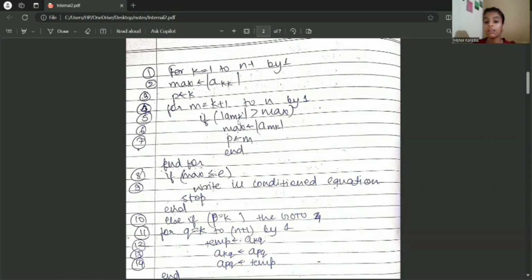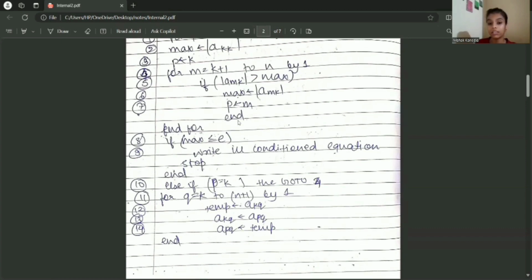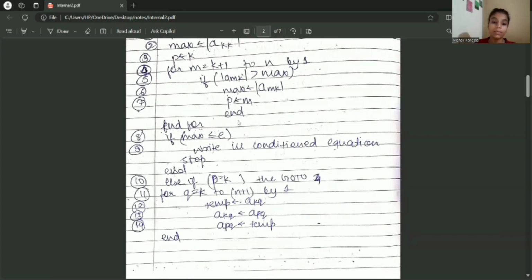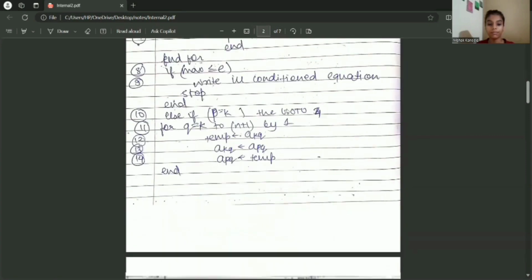If it is, then the value of that particular row and column is assigned to max in order to make the pivotal element highest among the row. Similarly, we make the pivotal element highest in the second row and in the third row as well. So this is the algorithm for the pivotal condensation.